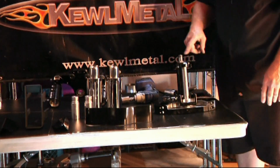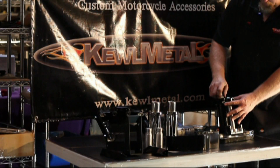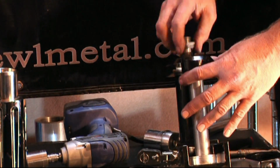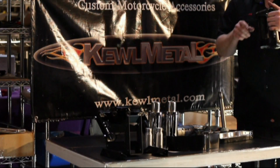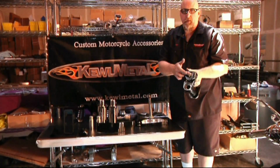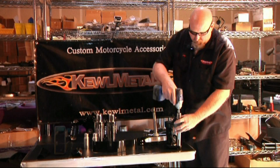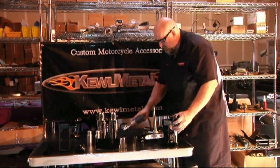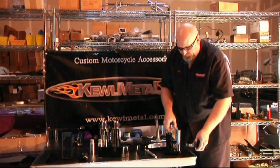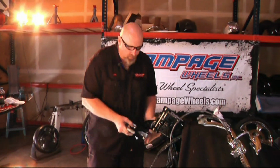Then the next thing we're going to do is bring the stub shaft assembly off the lower tree assembly. That's done just by taking off the two lock nuts. Pull your stub shaft assembly off. Remove the top bearing now. Basically, the last thing we have to do is pull the 3/4 10 bolt out of the bottom section. Remove the 3/4 10 bolt, and now you have your four pieces to put on to start assembly on the bike. It's pretty simple.